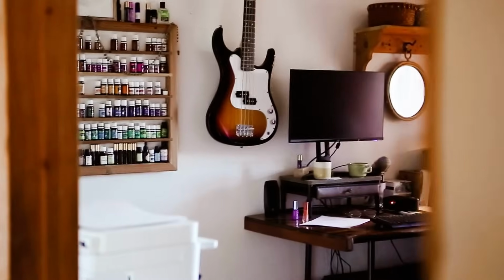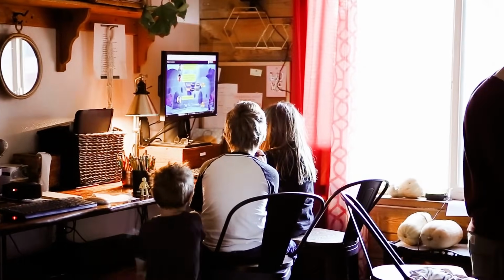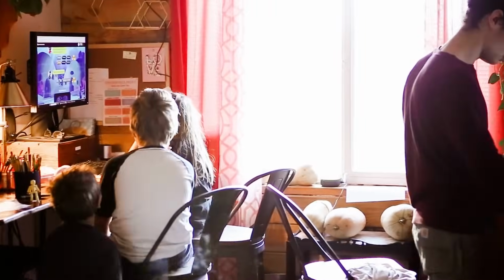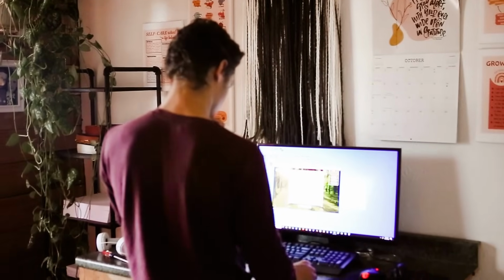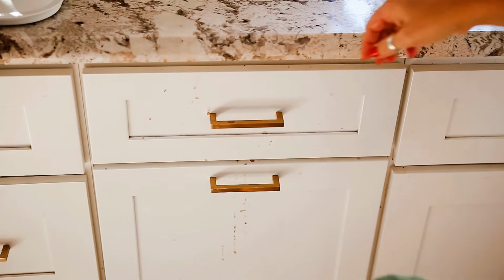It is time to take another gander around the house and see where the kids are at in their school. Gotta make sure everybody is staying on task. Even though this is one of our independent school days, the older kids are great about staying on task. The younger ones still need some reminders and just for me to make sure they are doing what they're supposed to be doing. Next up, the cabinets.